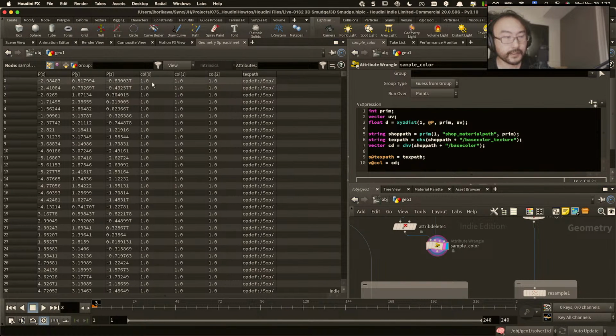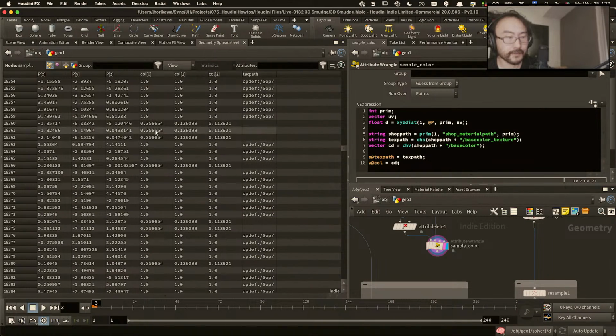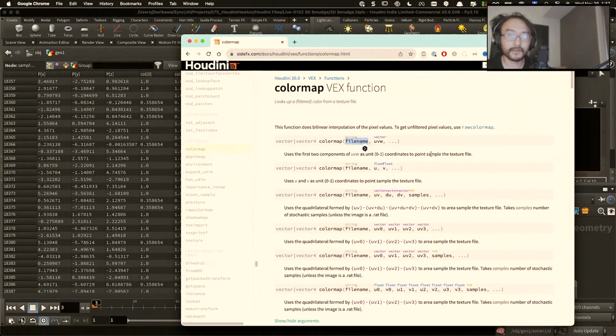Okay, so we do have different colors retrieved, so that's good. Now we can retrieve the color from this texture using this primitive number and UV value. That's where we want to use the function called color map. Okay, so let's do that.